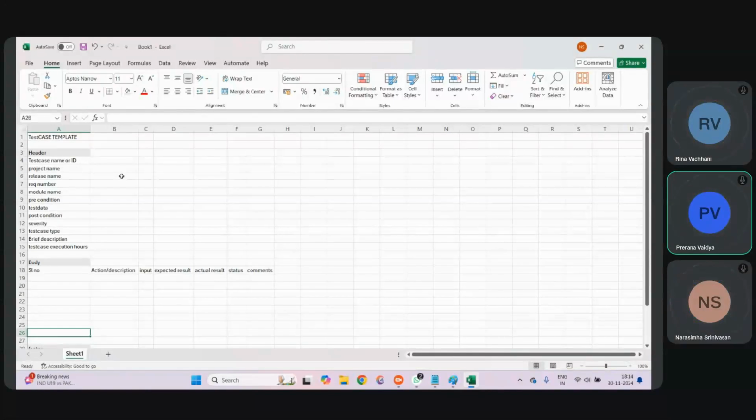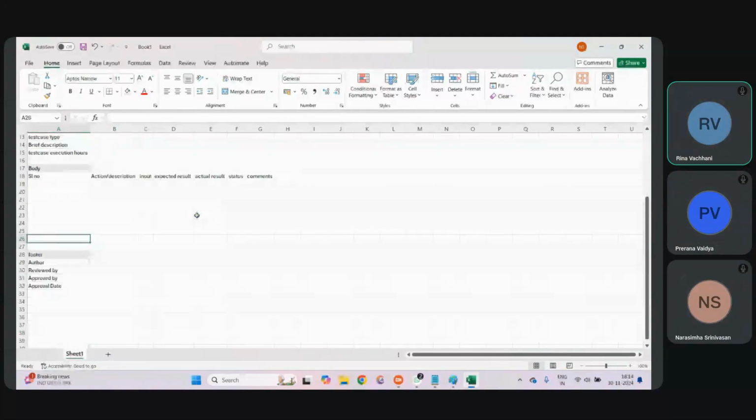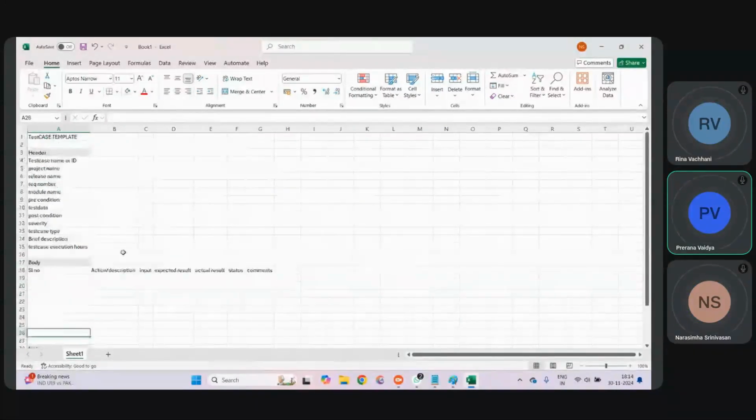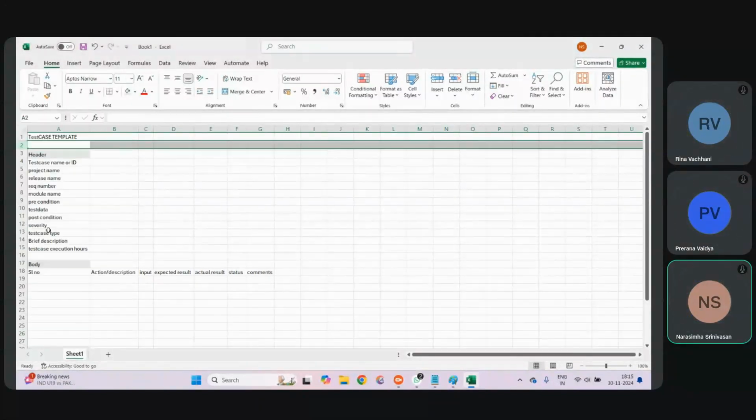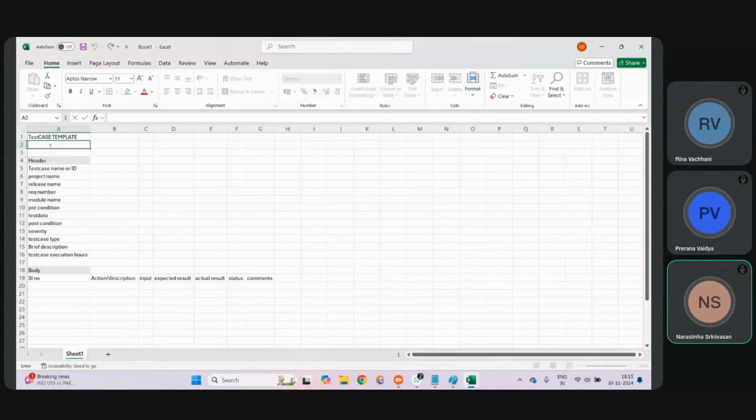So now let us write one scenario. Scenario is very important. Without writing the scenario, you can't write the test case. So let us write one scenario and let us write the test case for it. This is how you have to do in your complete future. So let us write one test scenario here. Without writing the scenario, no test case.